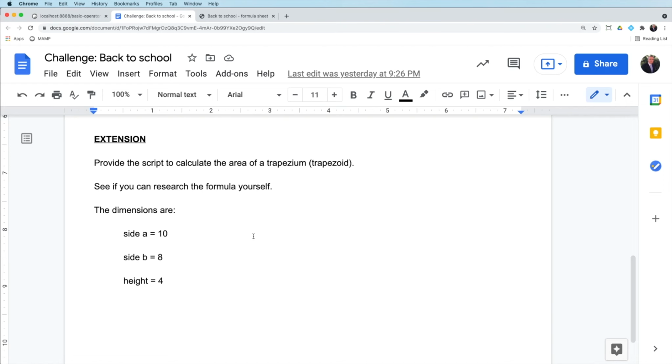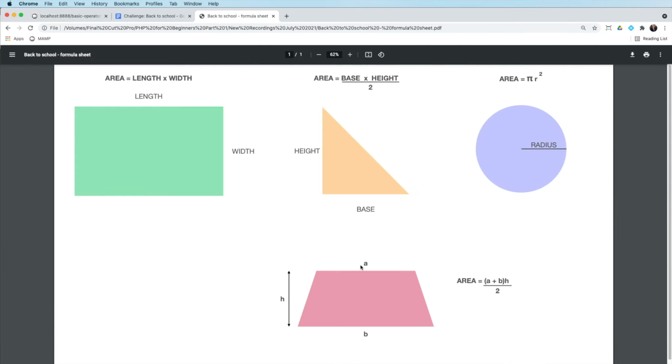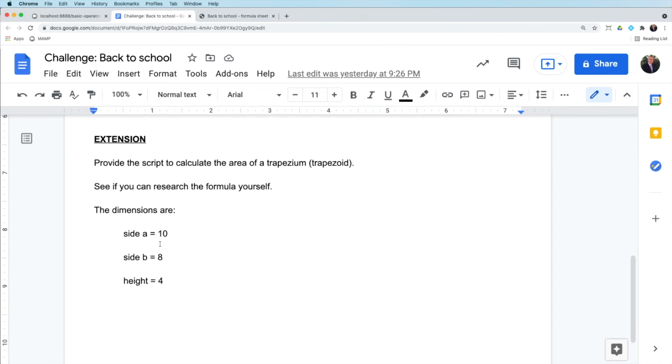Go to the browser, do a quick refresh, and there we go, we should get 36. And if we check, we had 10 and 8, add those 2 together, we get 18, multiply that by 4, that's obviously going to be 72, then we divide by 2 to get 36.